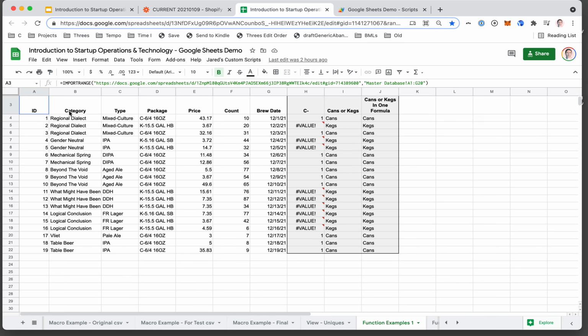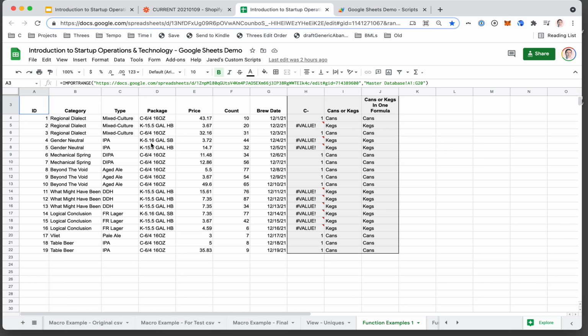One other simple example of automation is this import range formula. What this does is it pulls data in from another sheet, from this spreadsheet, whenever it changes there automatically. So it's really just making a copy of the other sheet to here. We can debate whether it's truly automation, but it is somewhat powerful that you can have this formula here that updates this sheet automatically every time it updates in another file somewhere else.